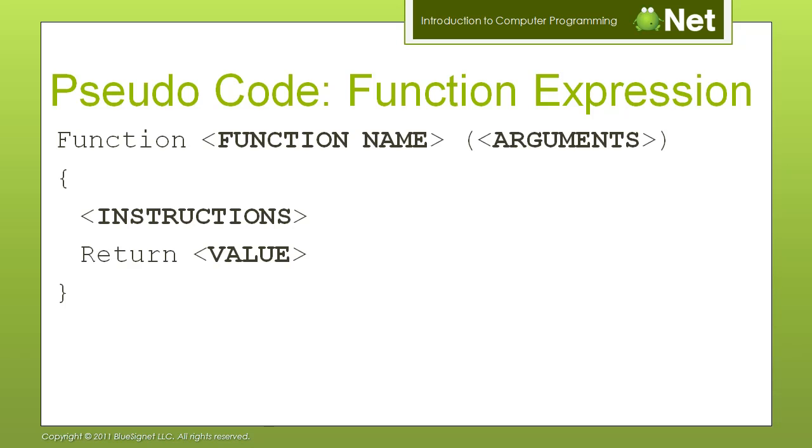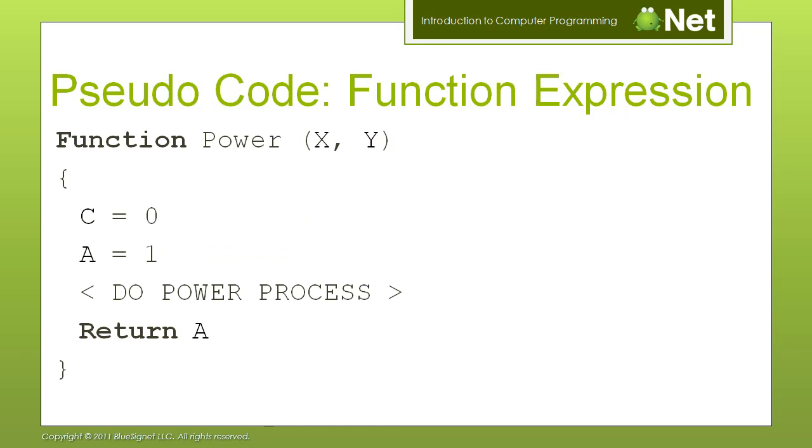So now we'll take a look at an example of a function. Hey, look at this! This will be a basic power function, sort of like the one that we did in the flowchart example. In this case, just like we described before, we say we're now going to define a function. We're going to call the function power, and we're going to pass the value of x and y. Does this look familiar to you guys? I hope so. Between these curly braces is the code that belongs to execute this function. So later on, when we just say power value value, this is what happens inside these curly braces. And if you notice, we just have a little section that says do power process. Note that, because we will do the power process coming up after we explain a couple other structures.